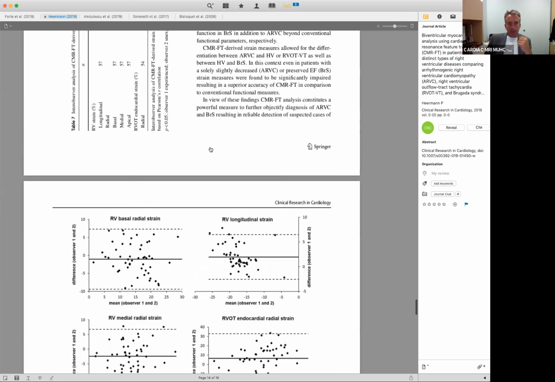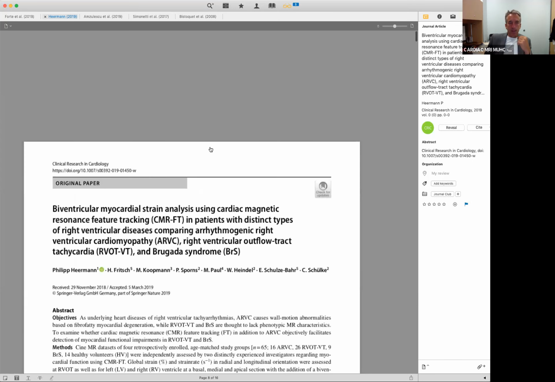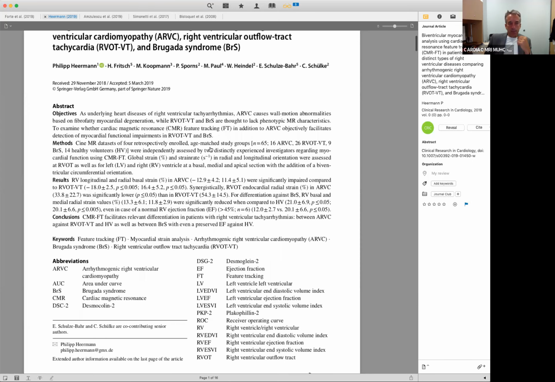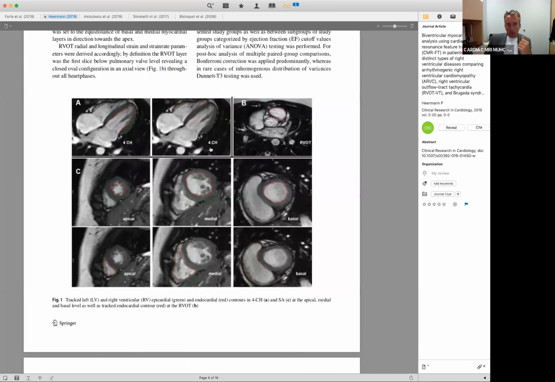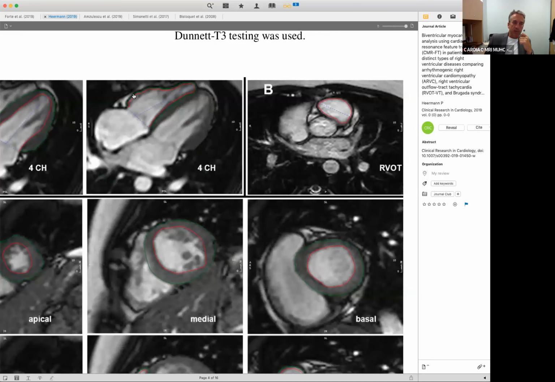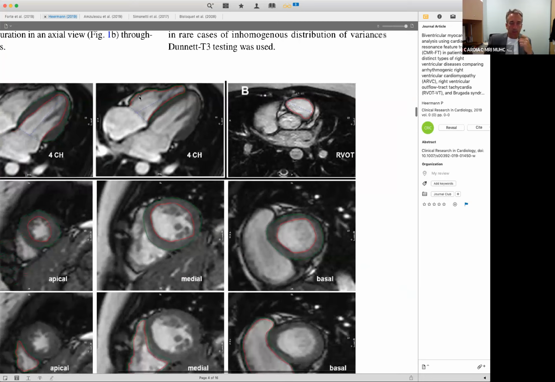So what is the bottom line of this paper? I think it is a little bit too early to say, let's use strain imaging for the right ventricle. We need a confirmation of these data. We also need to have a better understanding of what's going on in the wall of the right ventricle as compared to the left. Is it really the compact wall we can use, or do we have to somehow acknowledge the trabeculae, which would be pretty hard with most of the strain models? So to me, this is a preliminary state we're in here.